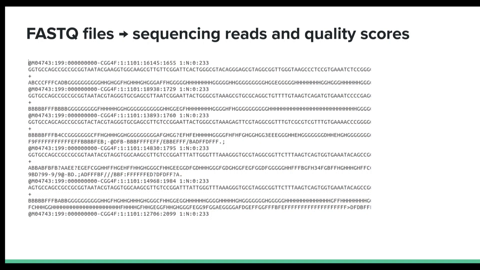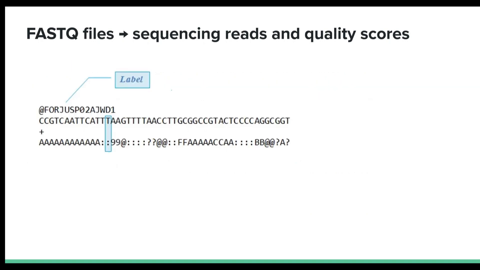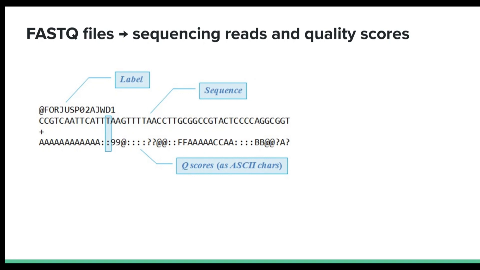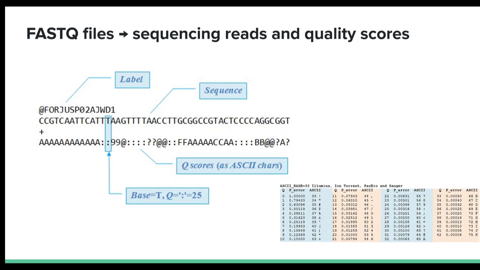Each record in a FASTQ file is comprised of four lines. The first line is the sequence identifier, which typically starts with an at symbol, and provides information about the read. The second line is the nucleotide sequence of the read — either a DNA sequence represented by ACTG, or an RNA sequence represented by AUCG. The third line is a separator, typically a plus symbol, which indicates the start of the quality score section. The fourth line contains the quality scores corresponding to the nucleotide sequence. Quality scores are represented using what we call Phred scores, which are encoded as ASCII characters where higher values correspond to higher quality — that is, higher confidence in the base calling.